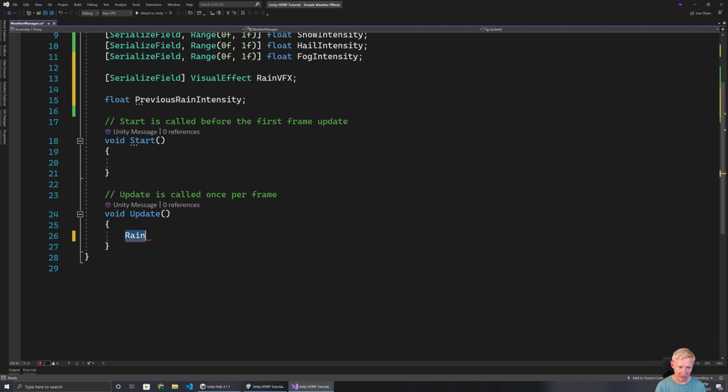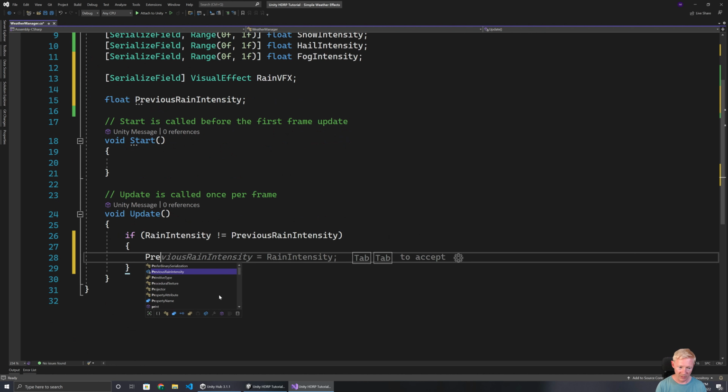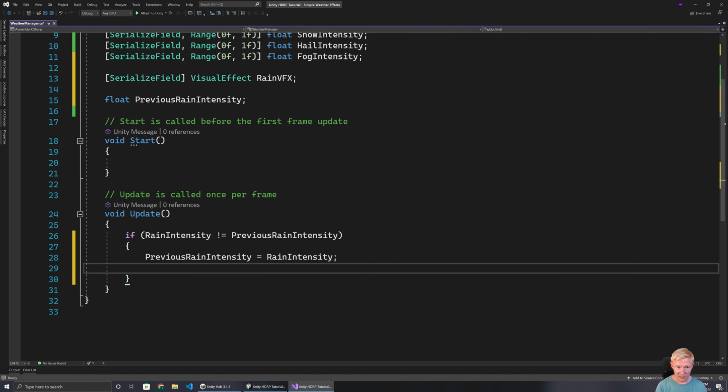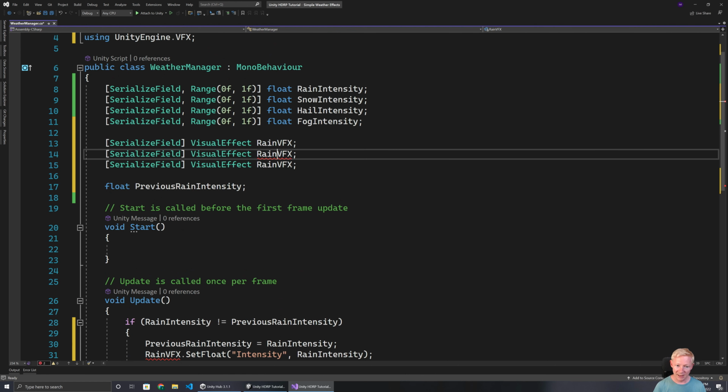So we'll check here if rain intensity is not equal to the previous. We update that, and then we say, hey, rain VFX, I want to set float intensity, and I want to set it to rain intensity.